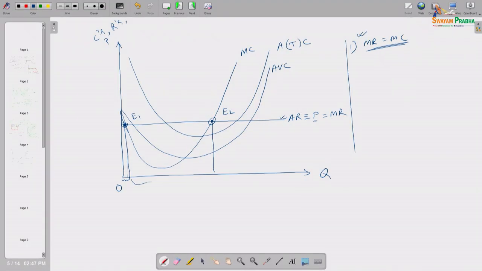See, look what is happening in between these two points. Suppose you are at the E1 point, producing this much output. Now, if you want to increase output a little bit to this side, what is happening? The marginal cost curve is there, so for this additional unit you will face this much marginal cost. How much marginal revenue will you face? This much marginal revenue. So clearly marginal revenue is exceeding marginal cost. So definitely that will add to your profit, and your profit will only increase.